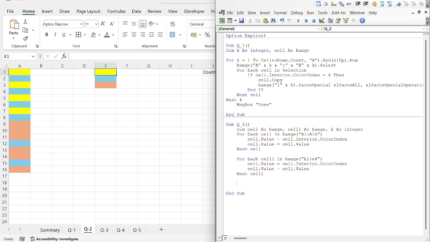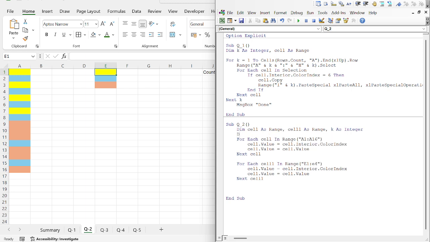Now we have to run two more loops. Dim cell2 as Range, cell3 as Range. We do a simple thing. For each cell2 in Range E1 to E4, k = 0.